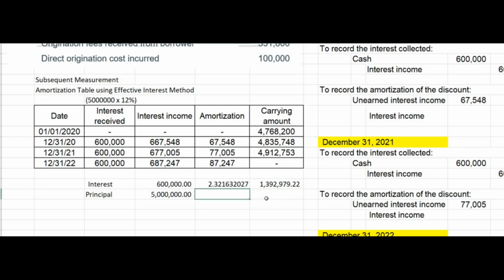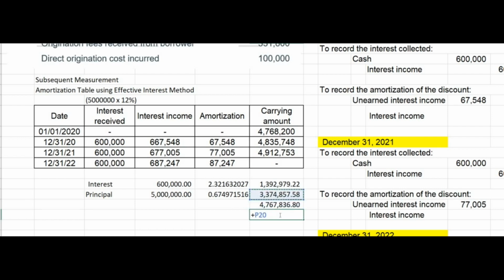And then, for the principal, which will be collected 3 years after, the applicable present value factor will be present value of 1. So, you'll have (1 plus i) raised to the power of negative n, in this case that's 3. So, we just multiply the 5 million by the factor. So, if we add these two, it's not really exact, because of the rounding of the factors.